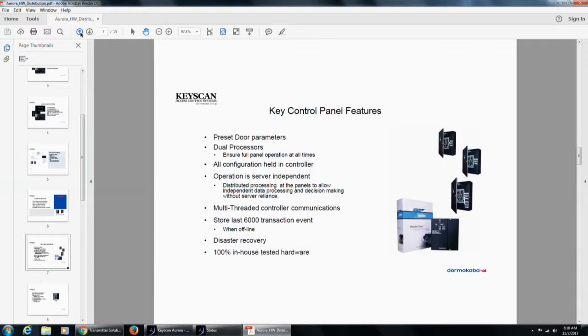Now, because we do store all our configurations in the panel, we do have the capability that in the event that you lose your machine that's running the database, and we happen not to have a backup of the database, we can recover the system and essentially reconfigure it with whatever information is stored in the panels. So because we store, again, 100% of your configurations of the panel, we can pull that information from the panel to rebuild a database. Worst case scenario, if you didn't have a backup. Okay, although, of course, a backup would be most ideal.